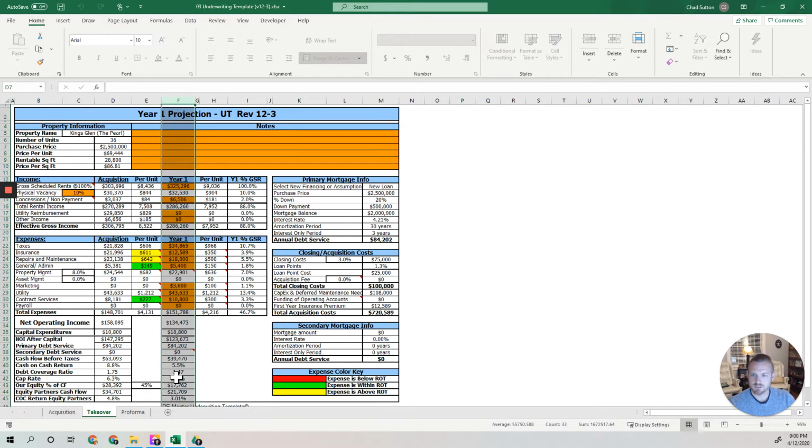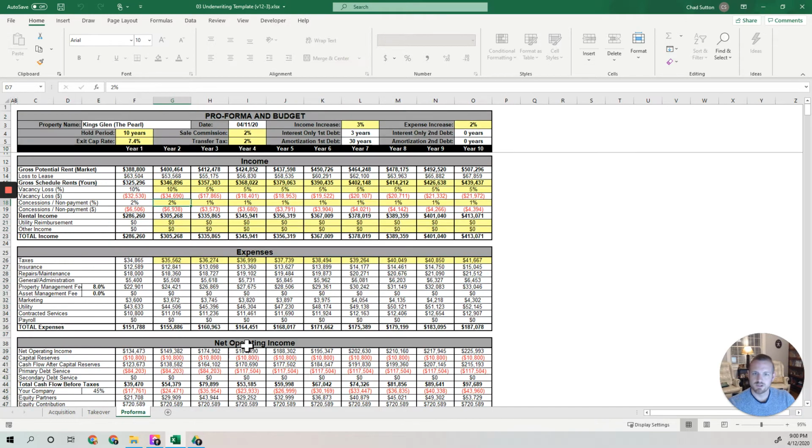And most importantly, and this is really the most exciting part of this, you now have a fully integrated pro forma, much more useful than the one that was in here before. So I kind of scrapped it and started over and built an entirely new one. You'll notice everything in yellow are things that you would input, and it can go out as far as 10 years.